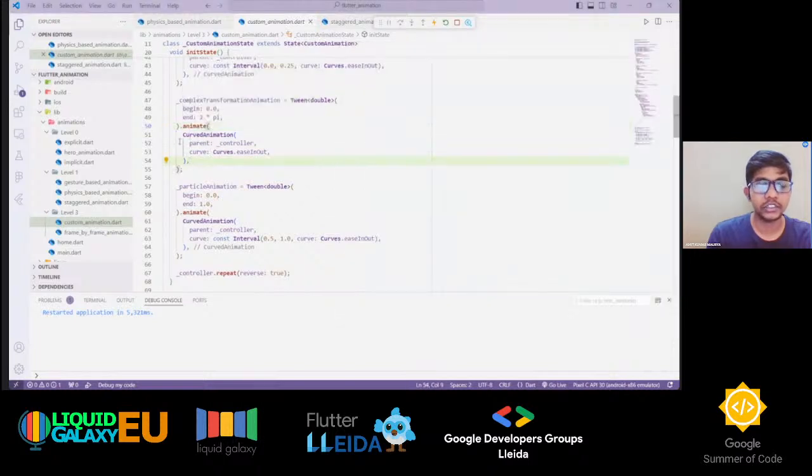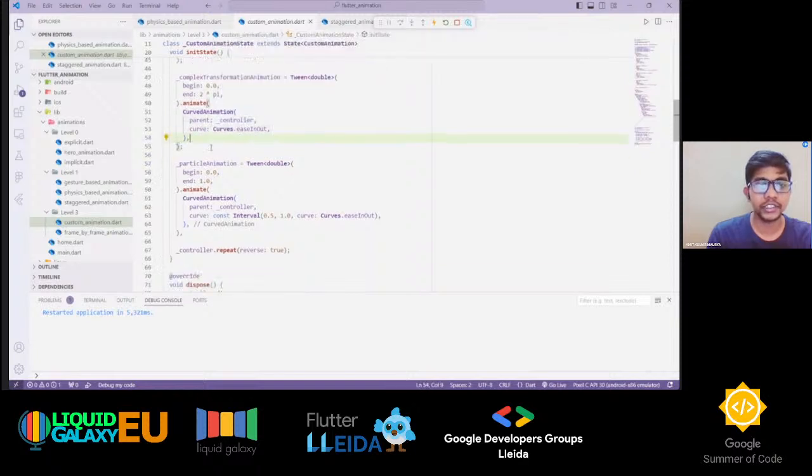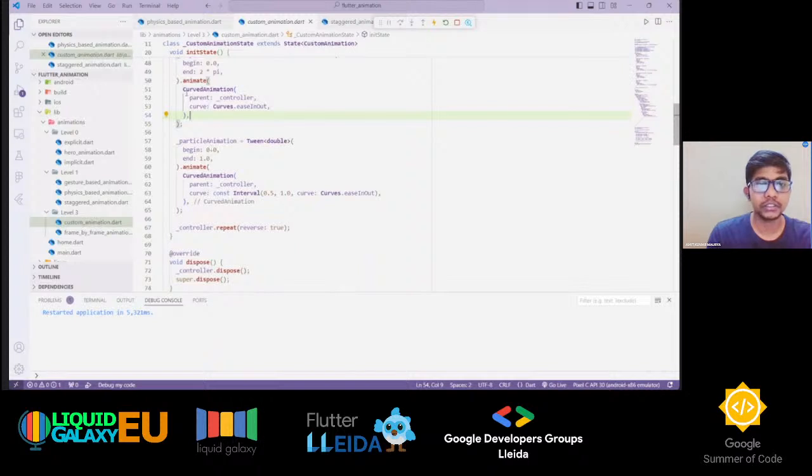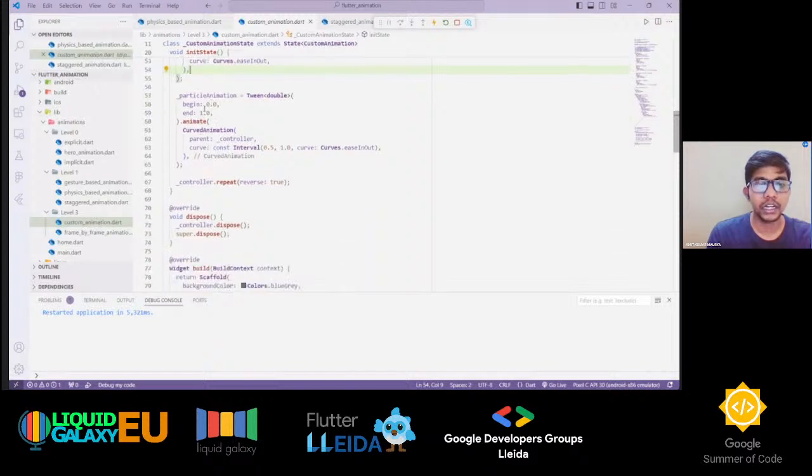So we are animating this with the curved animation, using the ease-in-out curve. We know why we are using curved animation here. And then again, we talk about the particle animation we have used in the painter.